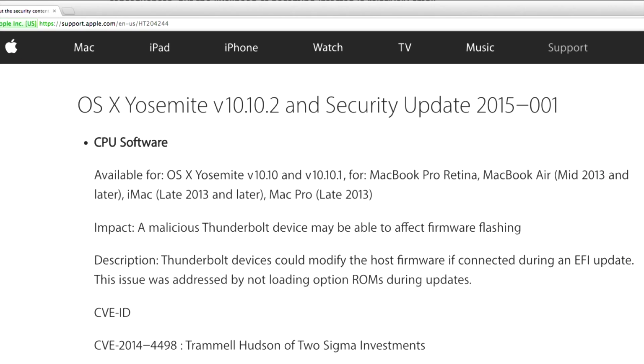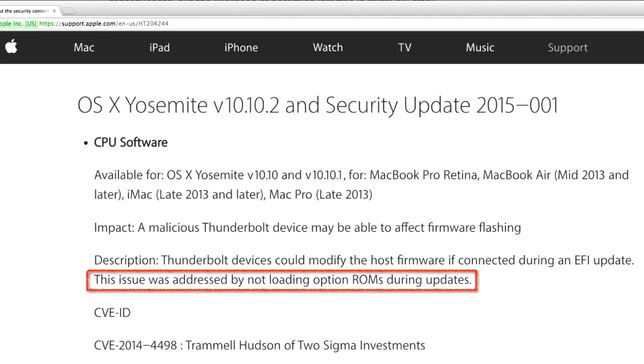Following the disclosure at CCC, Apple rolled out a fix that partially addressed the Thunderstrike 1 issue. What they changed is that the system no longer loads option ROMs during firmware updates, which prevents Thunderstrike from getting code execution during a firmware update, but it still gives you a way to get persistence and code running on the system.